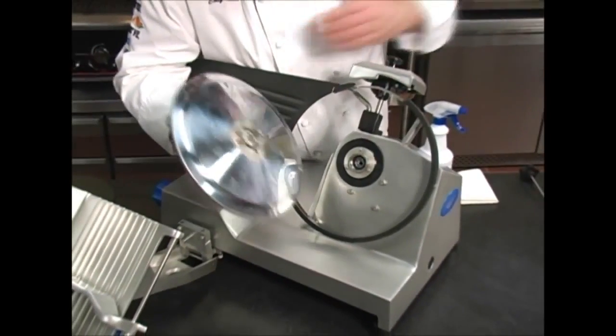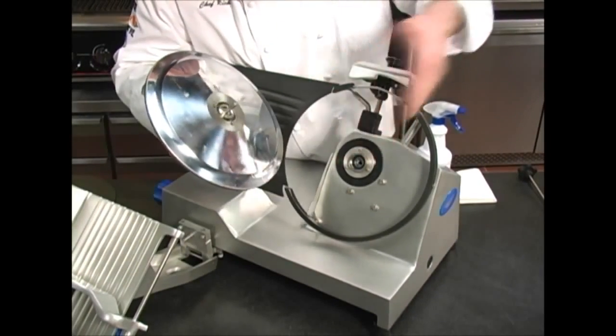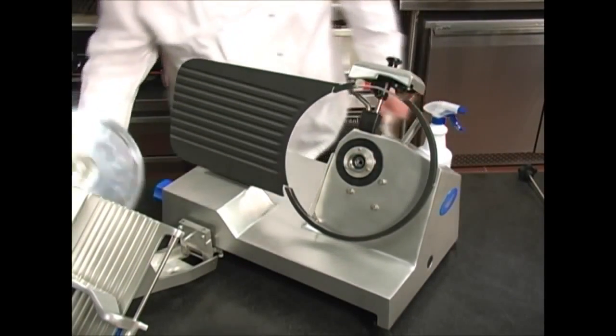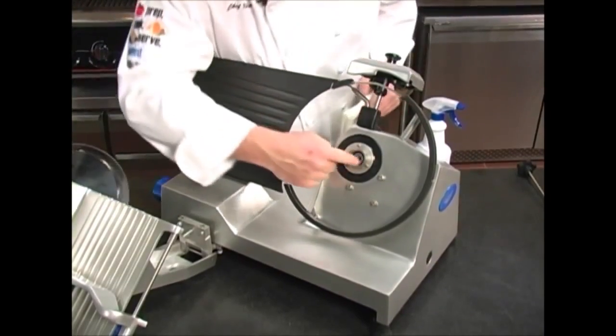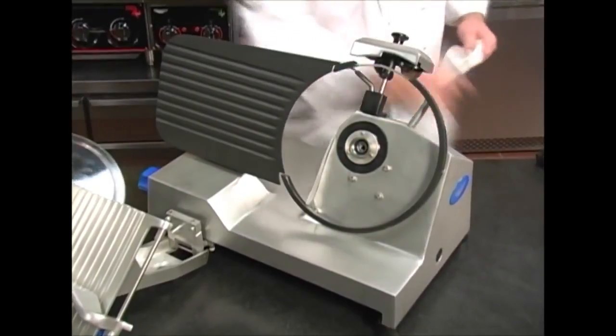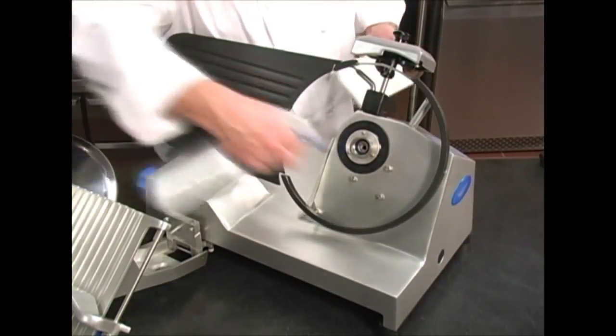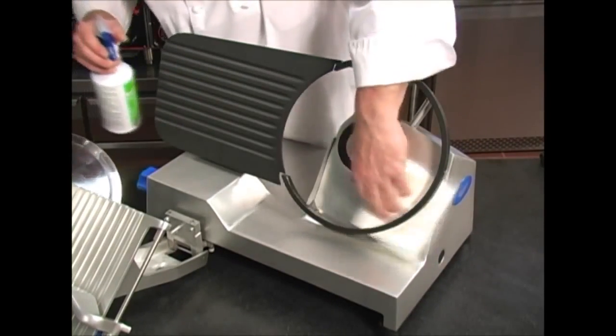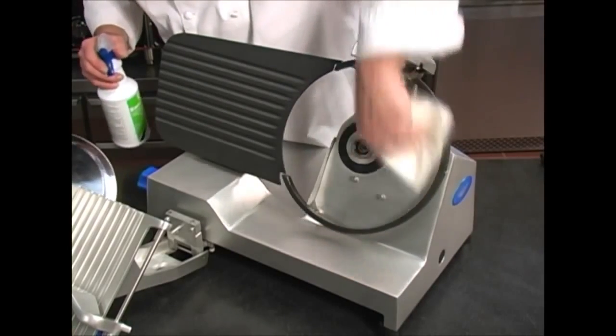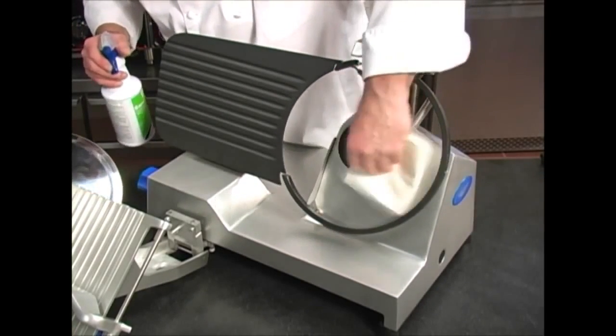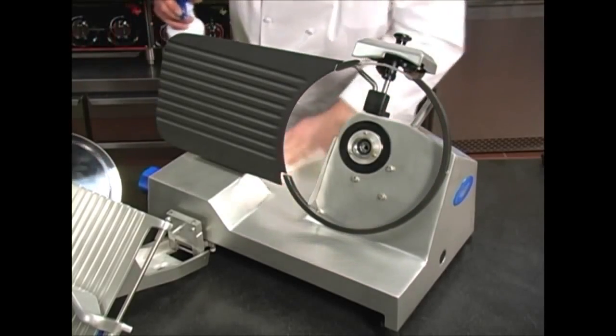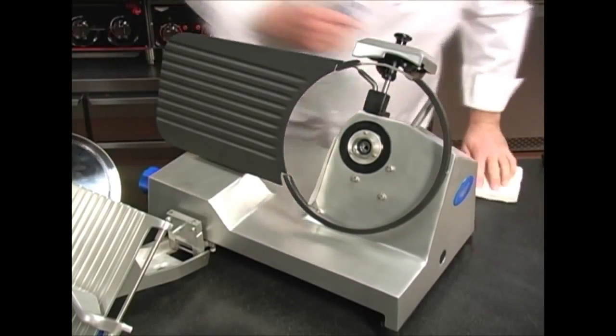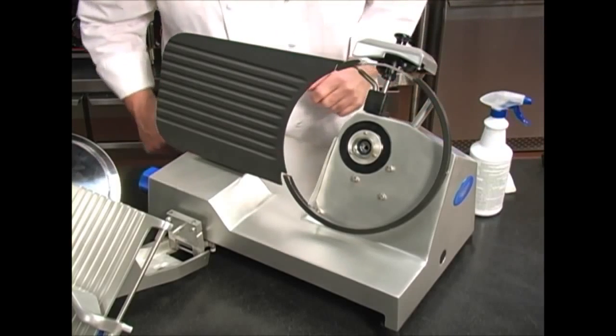Now we can clean the back side of the blade. Also at this time we can clean the center of the slicer as the bearings are sealed. If you can see inside this blue seal that shows that the bearings are fully sealed. So at this time we would go and clean the slicer, clean all the areas behind the blade that normally are very difficult if not impossible to clean, making that a very quick, easy and safe process.